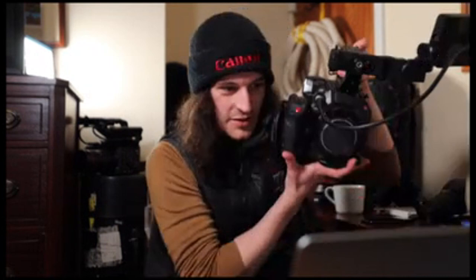So on the front of the camera, I don't know if you can see this right here, it's probably going to be out of focus. There's four screws on here. I removed those four screws, and pretty much the entire little front plate unit here will come out. The camera comes with the standard EF mount, but I can buy a locking EF mount, which is kind of like a hybrid of an EF and a PL in a way. It has the locking mechanism of a positive lock, but it's still an EF mount.